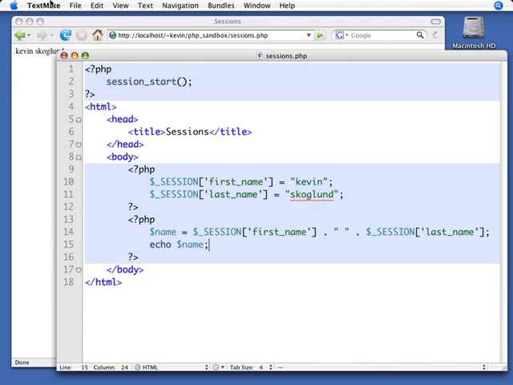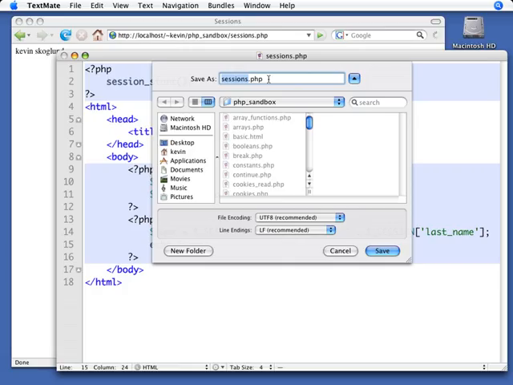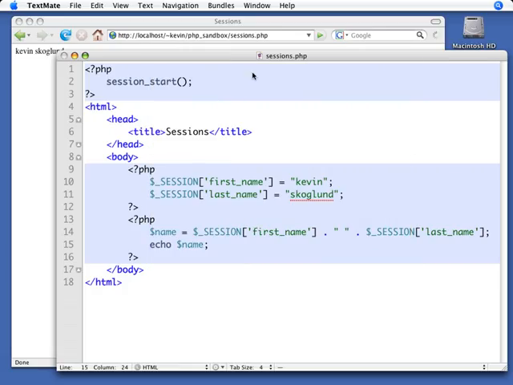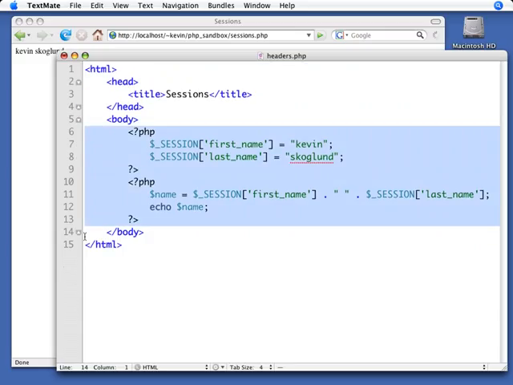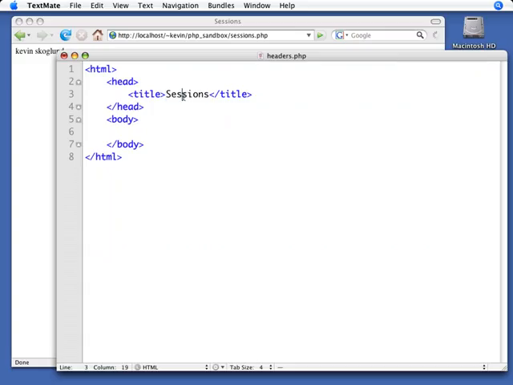So I'm going to go ahead and do a save as on my current file, the sessions.php, and I'm just going to make it headers.php. And we'll get rid of our session because we're not interested in connecting to a session this time. And I'm just going to have some basic HTML here with headers. Because headers are the very first thing that's being sent, if we want to make any manipulation to the headers whatsoever, it has to occur before we send anything else. Remember, we're telling their browser, here's what's coming down the pipe. Get ready for it. And then we send it.